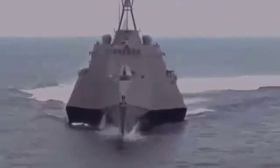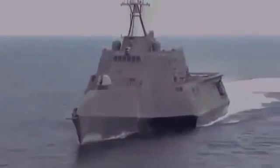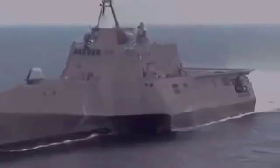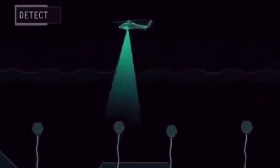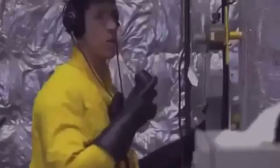Clearing these mines has always been a life-and-death mission. Mine warfare has been conducted from wooden ships that have to enter the minefield and transit at about 3 knots or so while they search for mines and then have to stop and destroy the mines. They're in the minefield with very valuable cargo on there called a United States Navy Sailor. The Littoral Combat Ship allows us to be outside of the minefield to locate and neutralize mines with no danger to the sailors. They do this using a helicopter and a remotely operated semi-submersible to carry out a 3-phase process: detect, identify, and engage. Coming up!